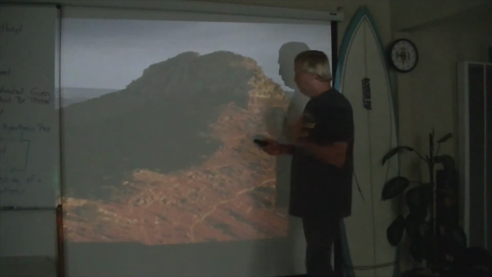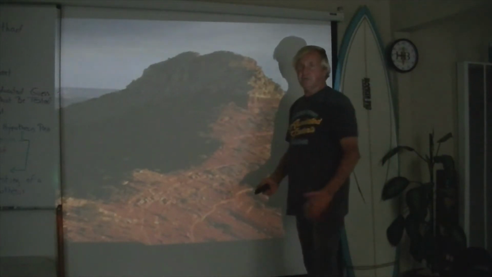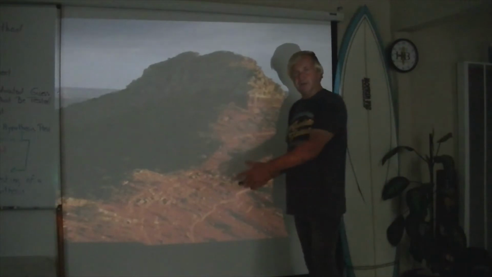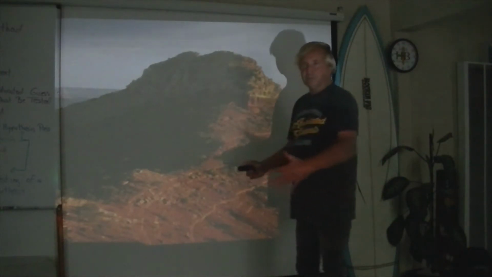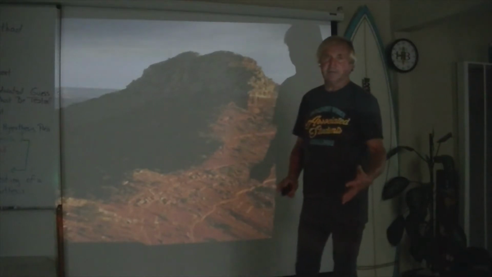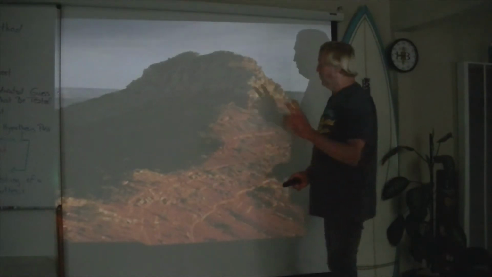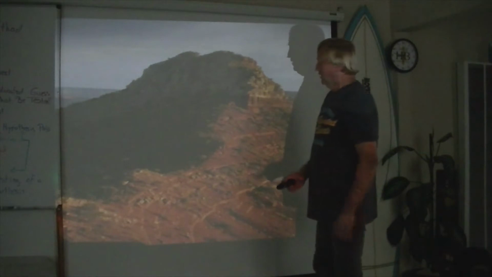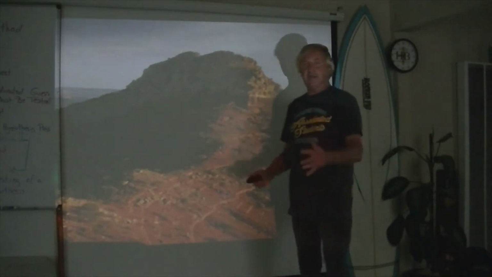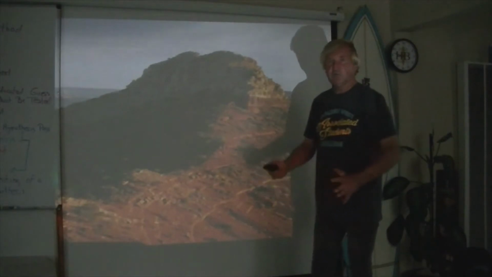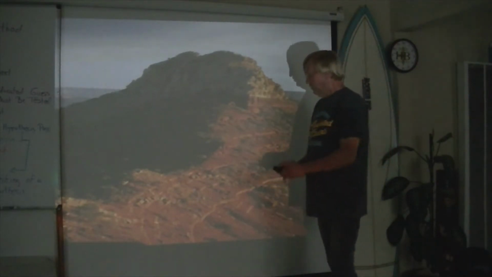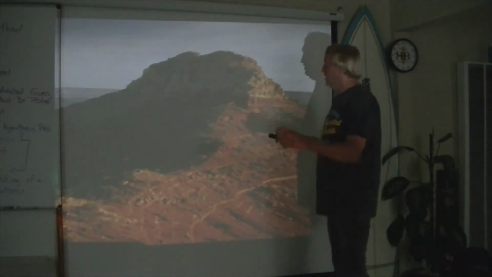So the presence of these formations tells us that either the tropics had moved up to Arizona, or at one time the North American continent, along with Arizona, was down south near the tropics. And this is an important thing to understand, that the continents where they are today haven't always been in the same place. They're always moving. And this is what Wegener proposed in 1915.